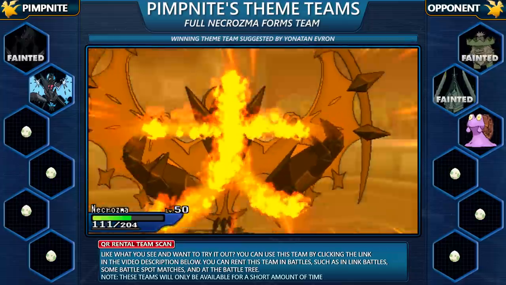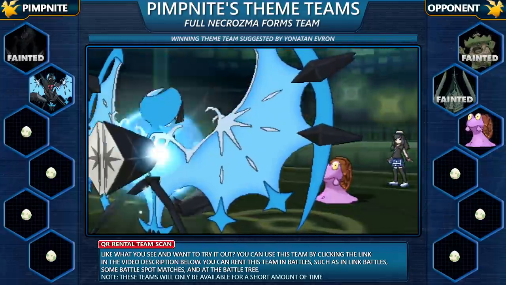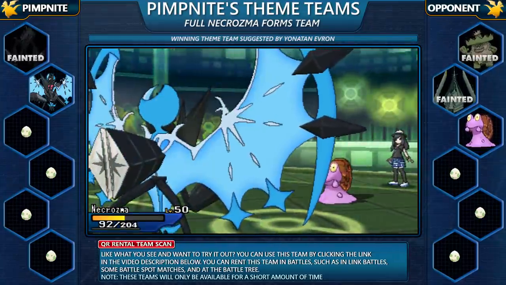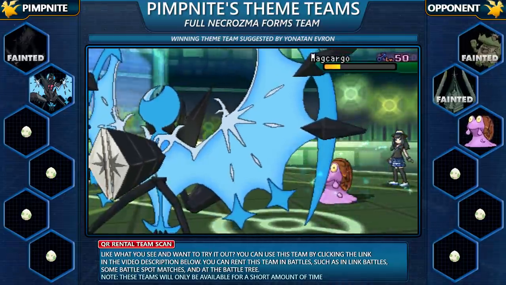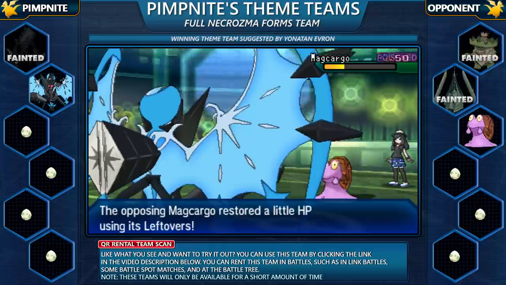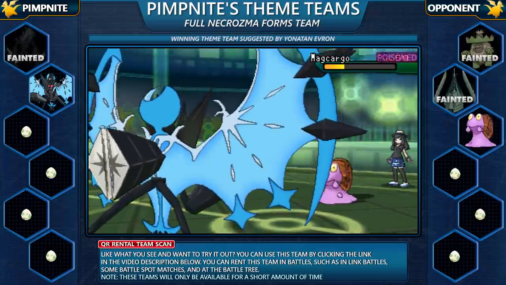So now it's going to go for a Fire Blast. This is a Savage Set, and I'm going to hit the Leftover Recovery again. It doesn't burn me, but I guess it does some pretty good damage for a Makargo. It's also going to have Leftover Recovery itself. So one more Moon Guy's Beam is going to be enough to take out Makargo.